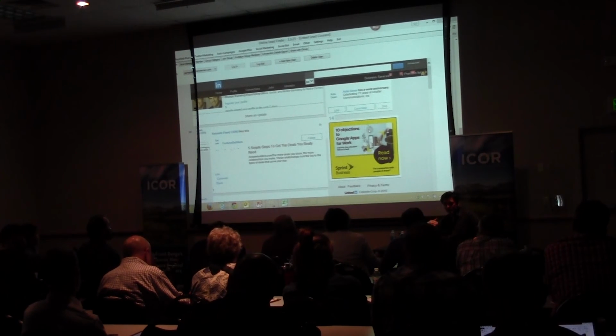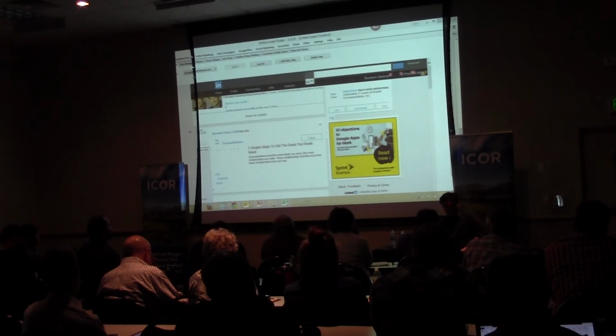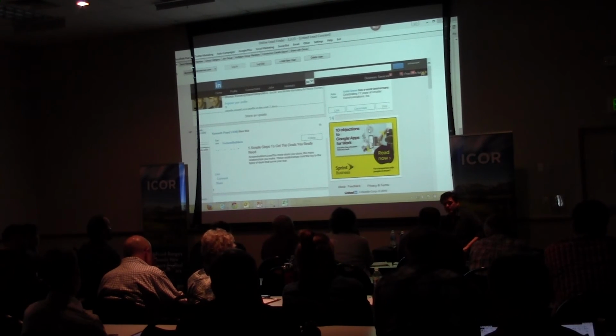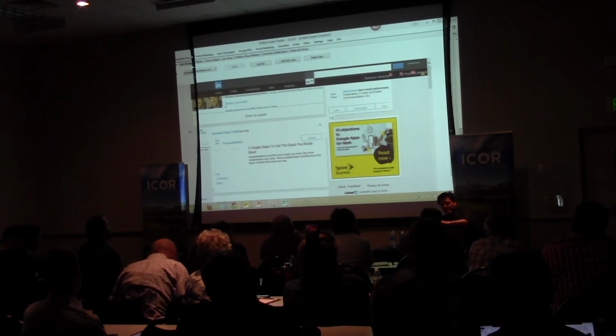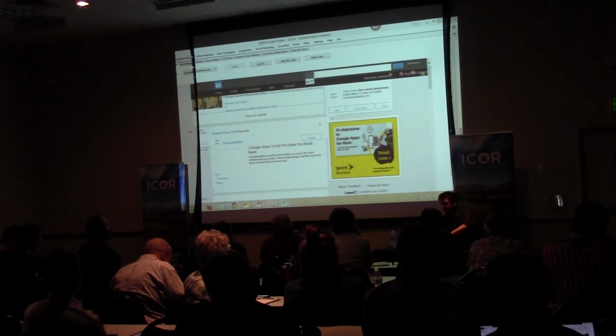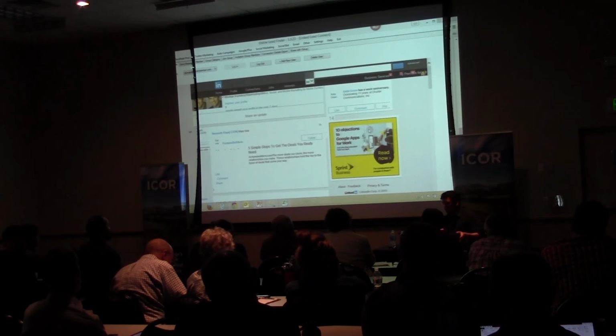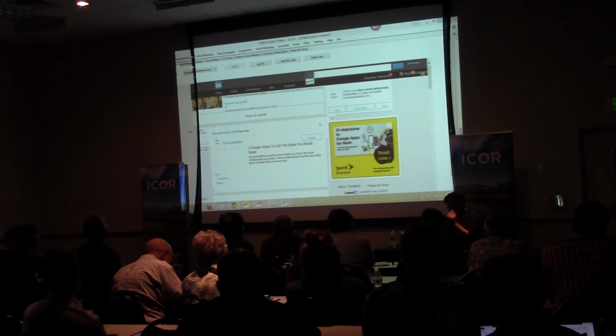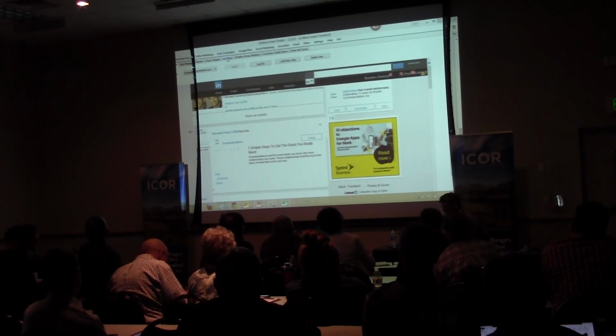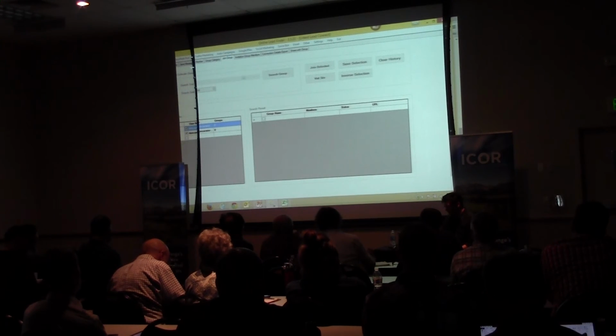Trying to do it manually and keep track of who you mailed and who you didn't is a nightmare. So our database will keep track. Let's say there are 1,000 people within that group. We'll email the first 200 on day 1, and we know exactly where in the database we left off, and it will pick up on day 2 where the next 200 people are. Or we could break that group down, if I want to speak just to agents within this group. We can very quickly sort through that group to do that. So the first thing you should be doing is joining groups in LinkedIn, and bring back those based on keyword.